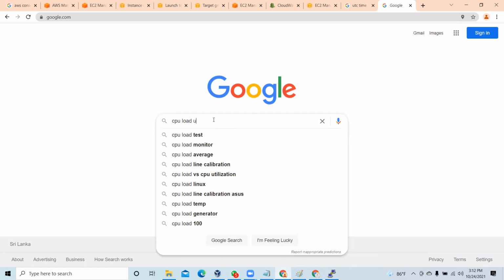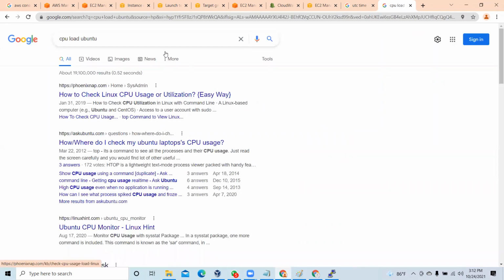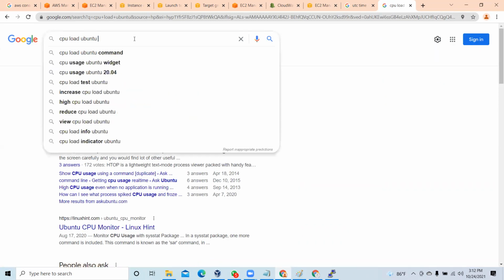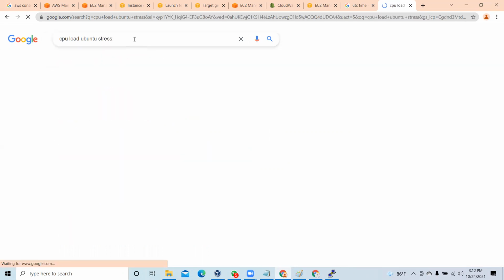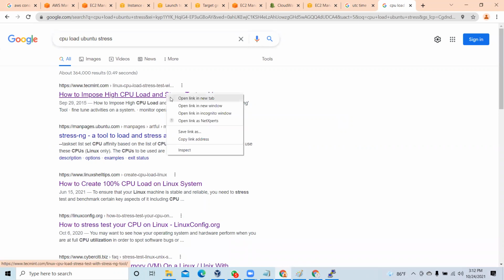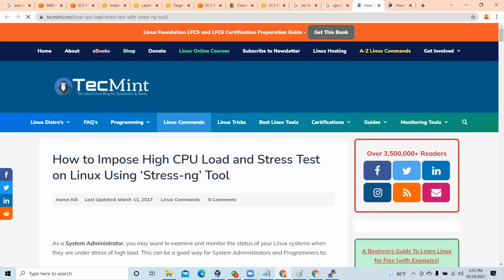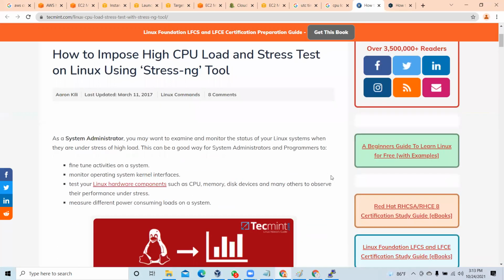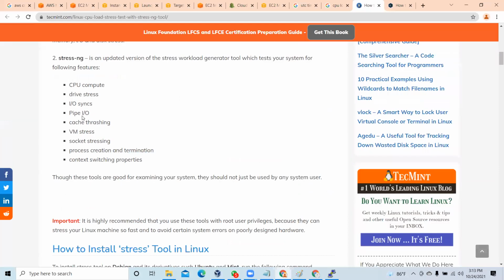Search for "CPU load test Ubuntu" or something, just type. You can see here how to impose high CPU load and test. What you have to do is install the software, just copy and paste it here.